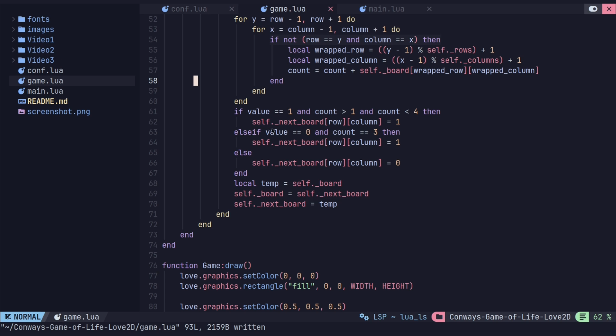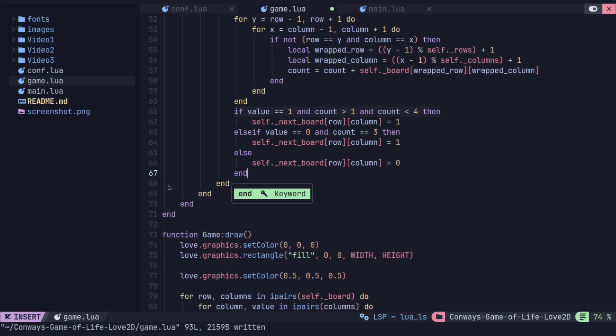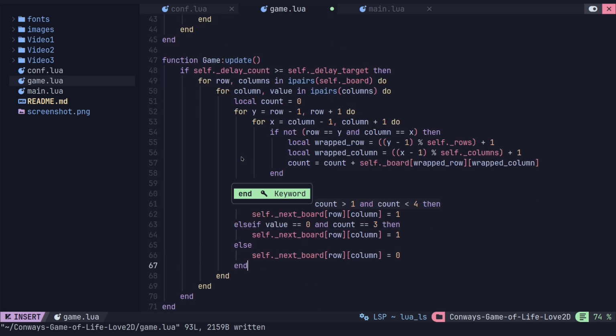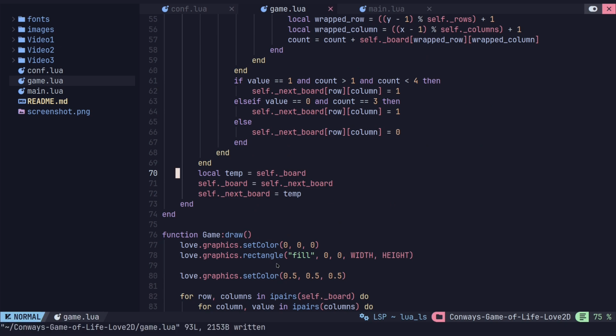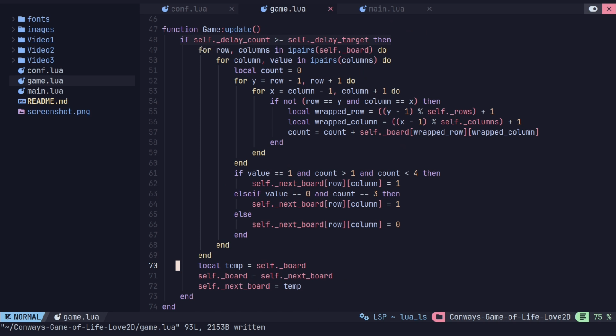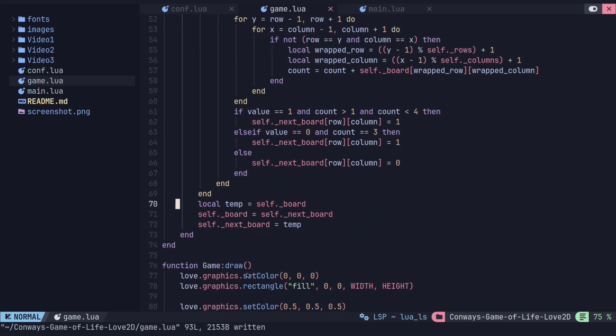Hold on, this is not at the right level. This board flip, sorry, that was probably a problem. That's probably why the game looked a little strange, but it was happening so fast anyway. This is not at the right level. This should be at the level of the board right here. So the board only gets flipped over when the whole for loop has completed. So these are at the same level. When the whole for loop has completed for the entire board, then the board flips over. So I'm sure it wasn't being displayed right earlier.